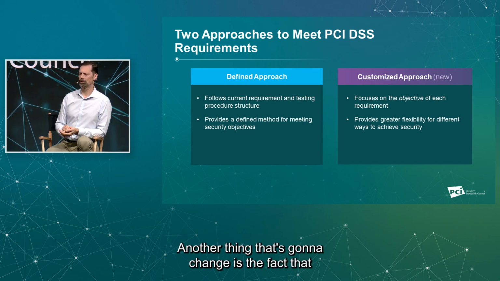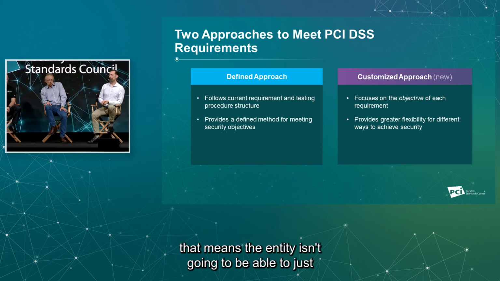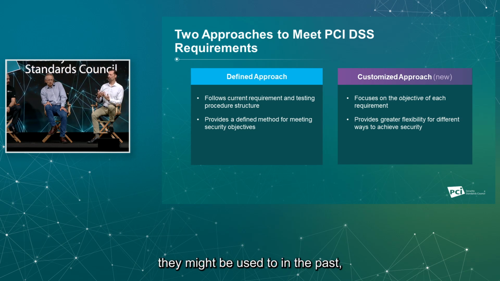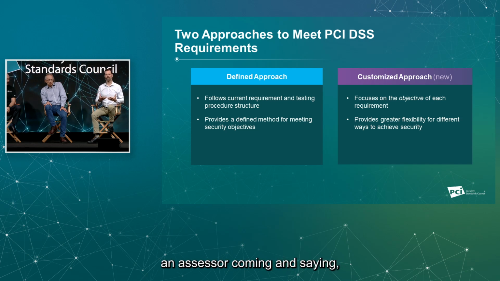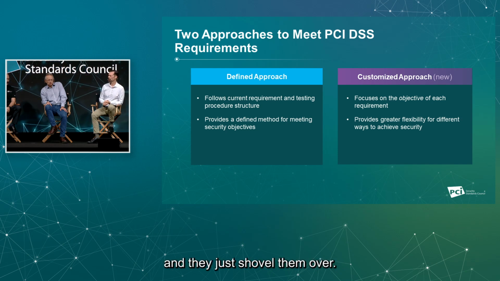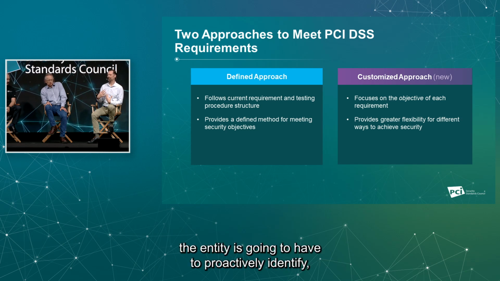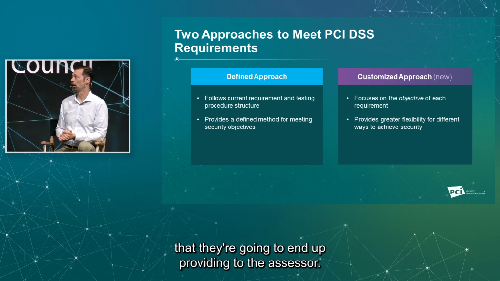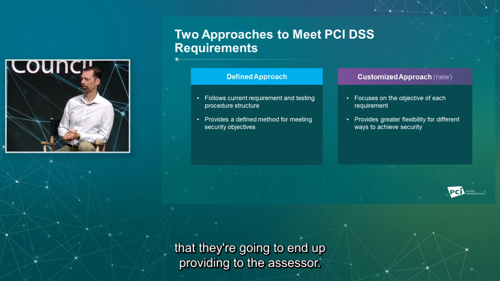Another thing that's going to change is the fact that the entity isn't going to be able to just passively respond to requests. Like they might be used to in the past an assessor coming and saying, here's the list of things that I need, and they just shovel them over. But with the customized approach, the entity is going to have to proactively create, identify and maintain all this evidence that they're going to end up providing to the assessor.